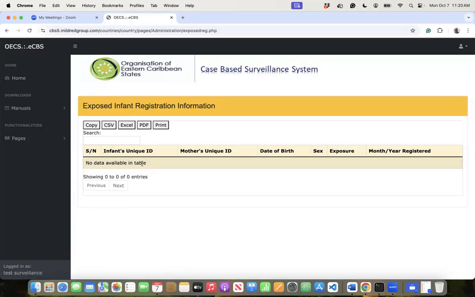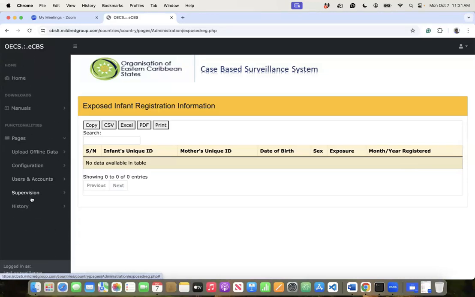You look at the date of birth of the infant, the sex, and the exposure if it's mother to child transmission. If it's a child that was not exposed at birth, but there's another mode of exposure or transmission, you put it here, and the date the person was registered into care.